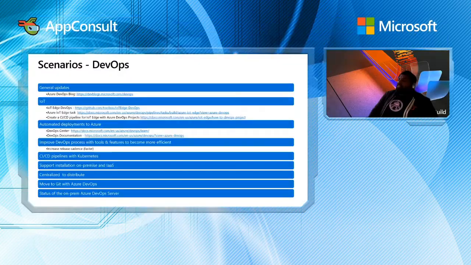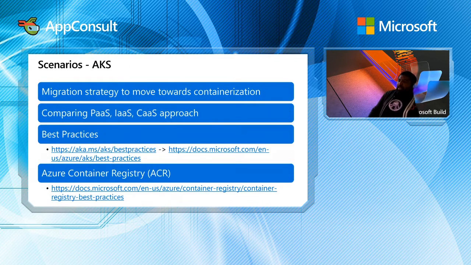Last thing I would maybe highlight here is, of course, because Kubernetes is popular, we also had a question around setting up CI/CD, continuous integration, continuous deployment pipeline with Kubernetes, for AKS specifically. And yeah, that's actually a good transition with AKS. I think nowadays that's definitely one of the top topics that even internally we're dealing with. So yeah, people asking about migration strategy, how to embrace containerization and cloud native in general. We got that pretty often.